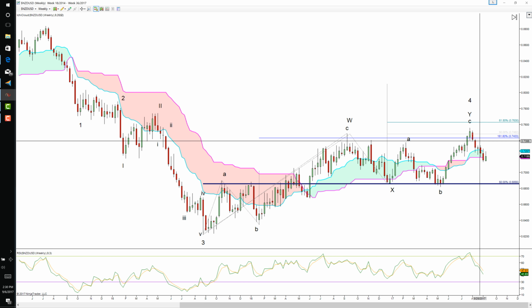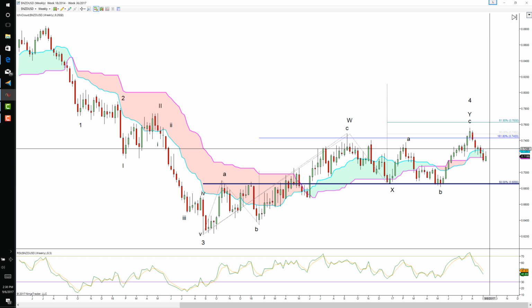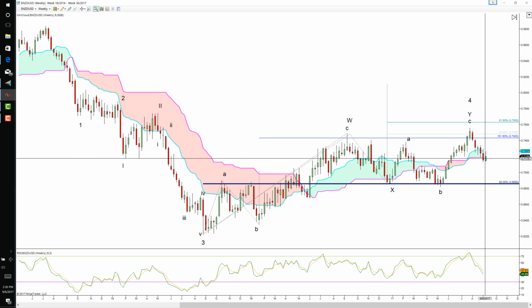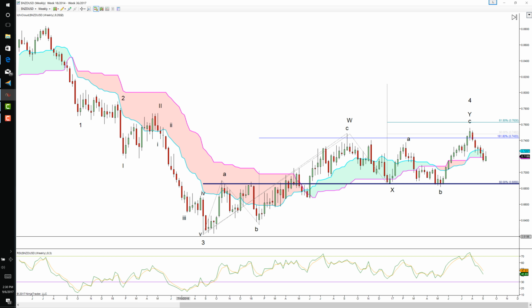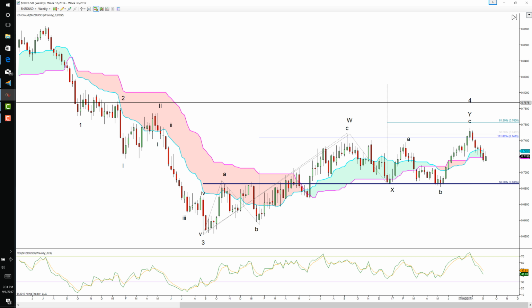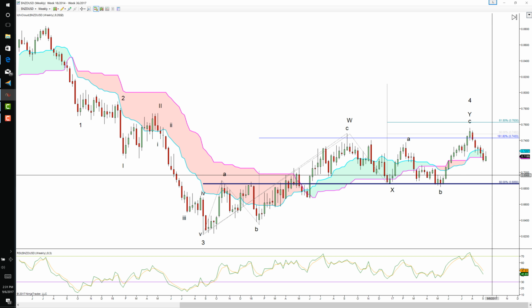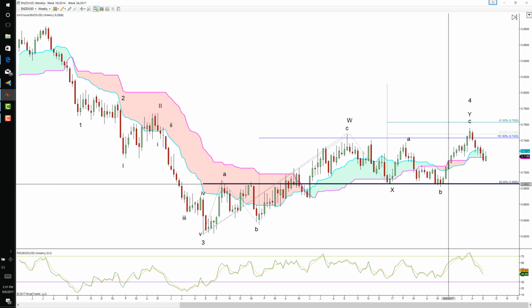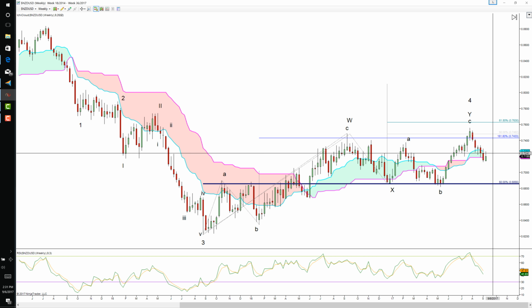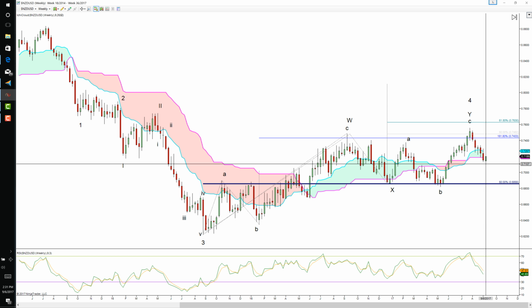So we're probably currently in wave 4 of wave 1 of 5. What I mean by that is, if this over here is wave 3, you have a WXY for 4. And now you're going to have wave 1 of 5. Once I do all these measurements and see that everything adds up, I'm going to go down to a smaller time frame, and I'll start posting this, sometime tonight or tomorrow. I'll go to a daily.